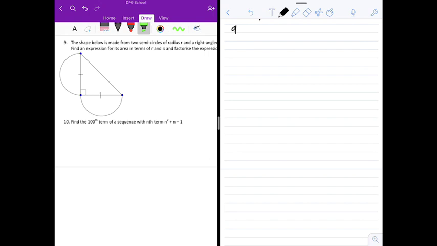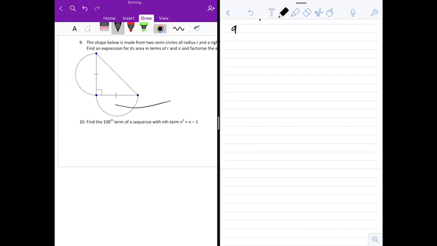Question 9. The semicircles have radius r. Just be a little bit careful on this one. It does mean that the triangle side lengths are obviously going to be our 2r. We're also going to take a little bit of a shortcut here by saying that since we have 2 semicircles and they have the same radius, we can slot them together to make a single circle. So I'm going to bunch these 2 semicircles together to make a circle.